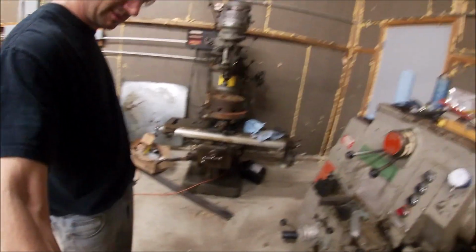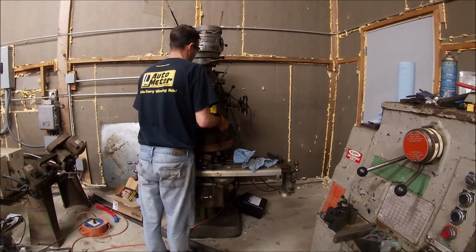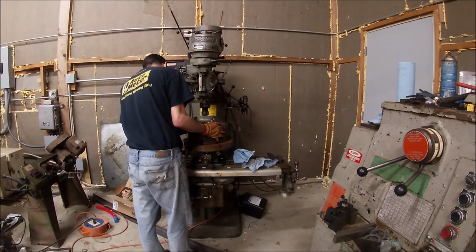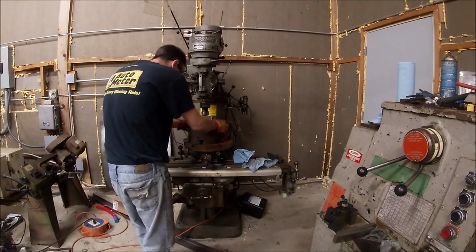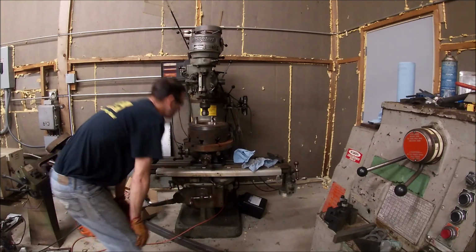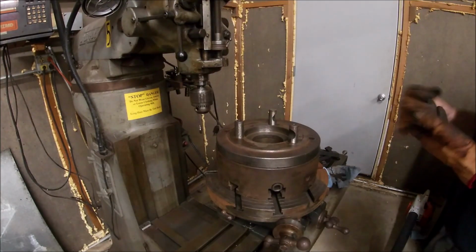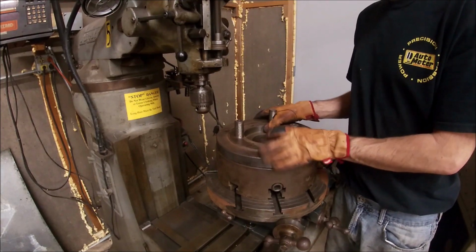Let's see. Feet are hung on everything. Good fit, but not quite right still. All right guys, getting low on memory card storage here, but I did get a nice, pretty tight fit right here.